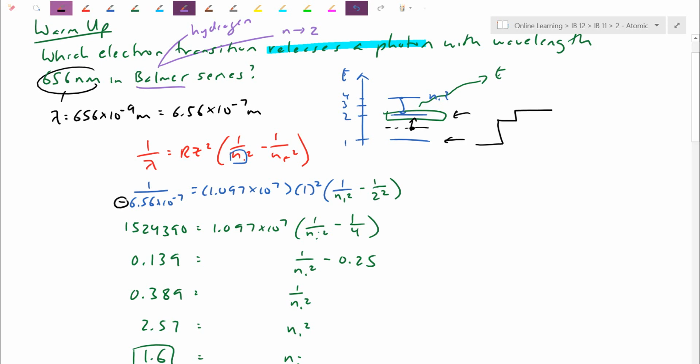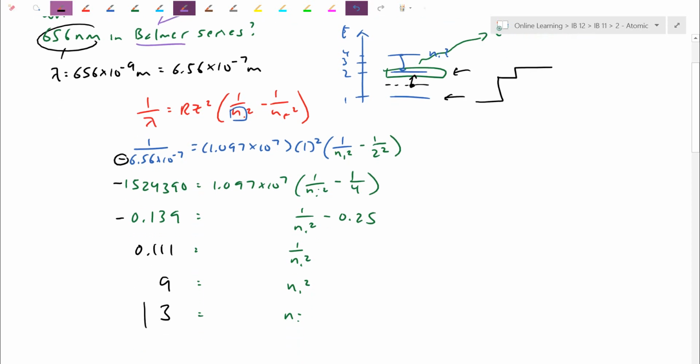If you look at the questions from yesterday, the negative came out in the calculations. This time, because I didn't have it yet, because I saw that term release, I'm going to put a negative there. So now you can go through with the negative. At the point where I told you to stop copying, and I add the 0.25 over, now with the correct sign, this one ends up being 0.111, so you can copy this one. Take the reciprocal of that, that gives us pretty much 9. And if you take the square root of 9, it's going to be 3. So we fix our problem here.